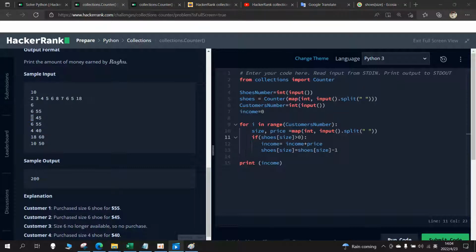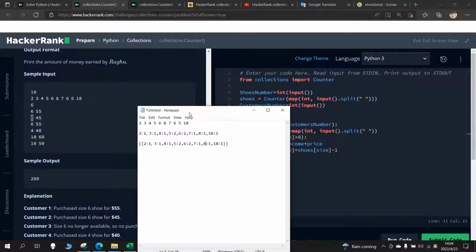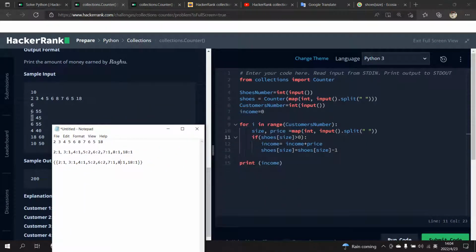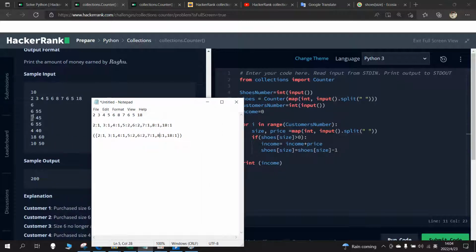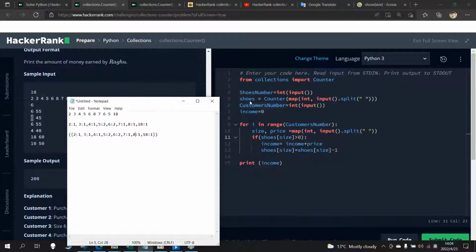First it loops to check each size of the customers the user entered, and then recognizes it back against the list of shoes, and checks: is size 2 available here?